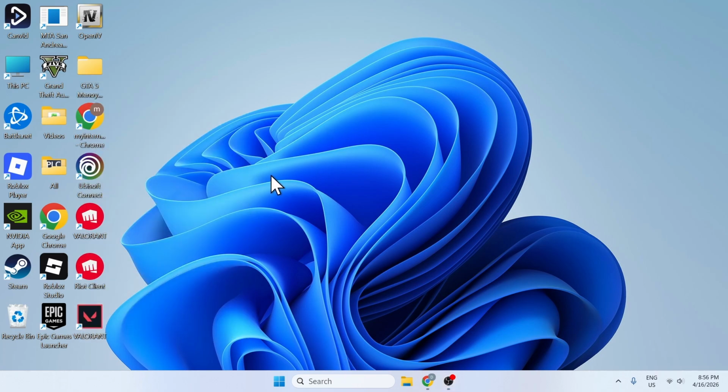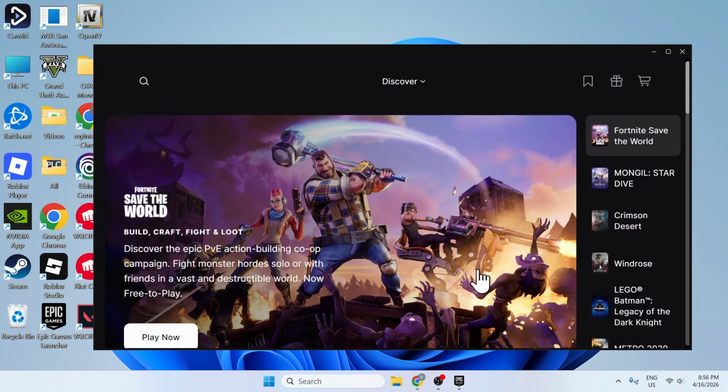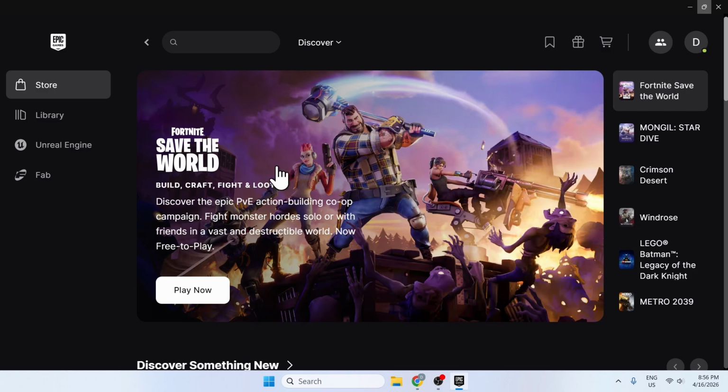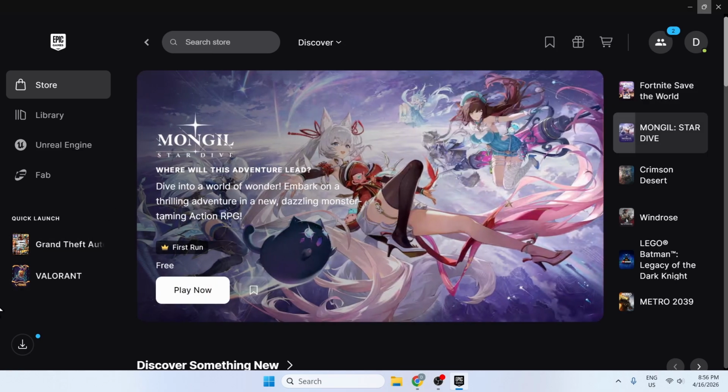So after deleting it, what you want to do is reinstall the game and relaunch it, because once you relaunch the game and reinstall it, the easy anti-cheat prompt will come and it will prompt you to reinstall it and download it. And once you download it, it will just run the easy anti-cheat and everything will be up and running, and that's it.